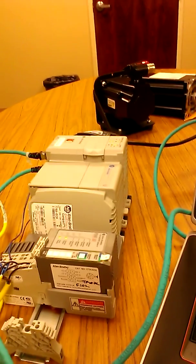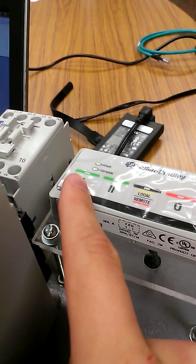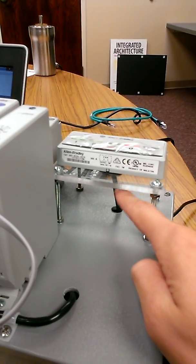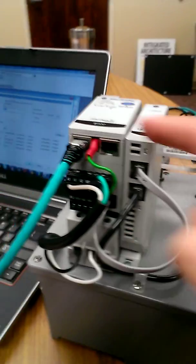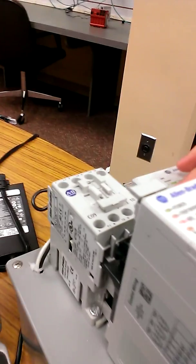So just like yesterday, I have my controller going back through Ethernet to my laptop running Studio 5000. Over here I have my E300 demo, which is comprised of an E300 contactor and an HMI. The HMI has an on, off, and reset that I'll be using to engage the contactor through the E300. The HMI is wired back through here, up out of here into this expansion module, and from the expansion module back to the E300. I also have my trusty hair dryer, and by hair dryer I mean motor, that I will be overloading to demo the E300.